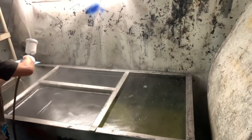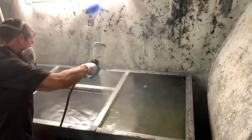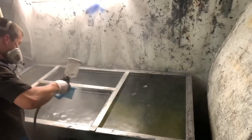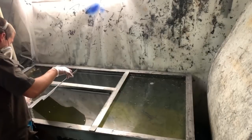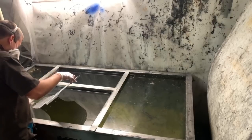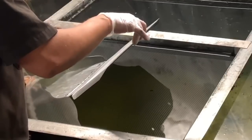So again, same activator, same film, doing about 3 passes overlapping the other. You want to be careful here, because if you put too much activator on it, it will cause the film to basically melt through itself. So you'll get the hang of that.